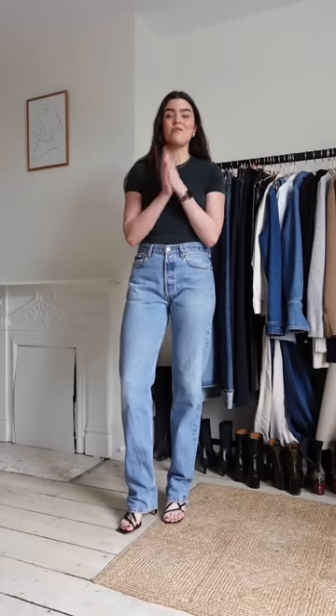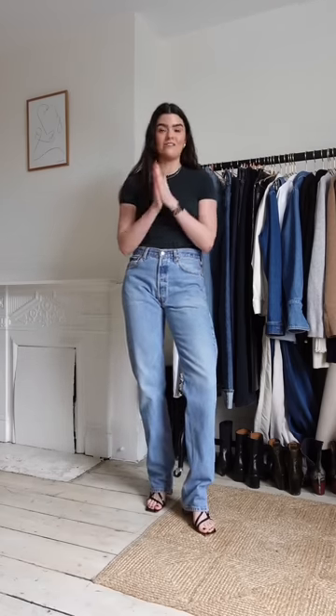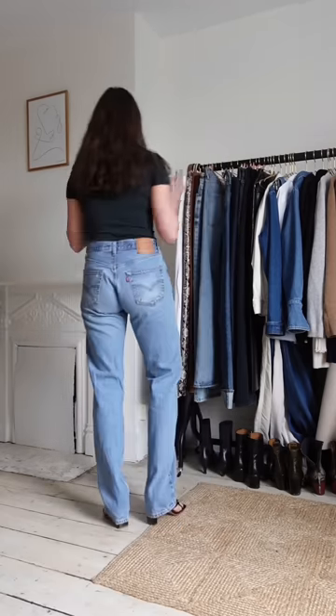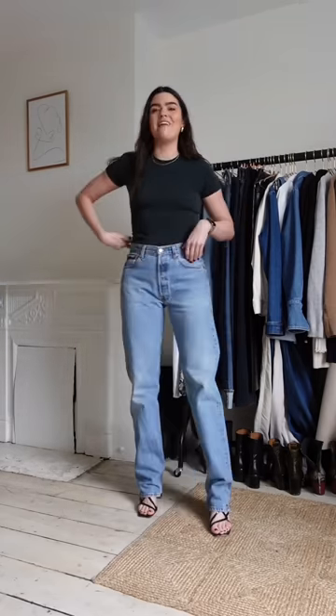I'm going to quickly brush over my two vintage pairs — I know it's a bit annoying that you can't find these exact ones. I found them at the Vintage Twin in New York. It's expensive but such a cool experience — someone works with you personally to find your perfect vintage jeans. Both pairs are vintage Levi's 501s. Despite the wash feeling quite casual, these are my dream going-out jean. They're very long so I love wearing them with heels or heeled boots — they give me that 90s airport chic feeling.